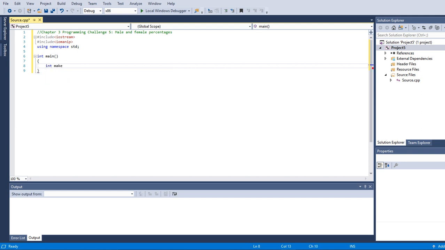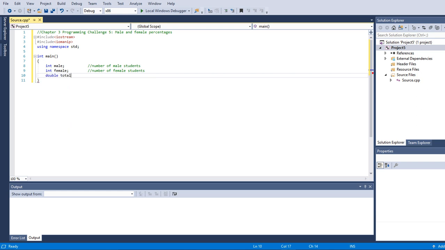So I'll have int, call it male, and I'll put a quick comment, which is number of male students, and then I'll do one for female also, number of female students, and then I'll need one for the total when I do the calculation, so I'll use a double because it has numbers in it.